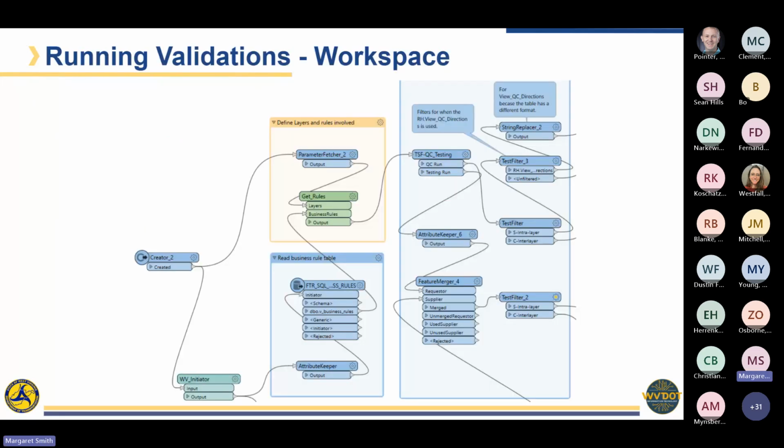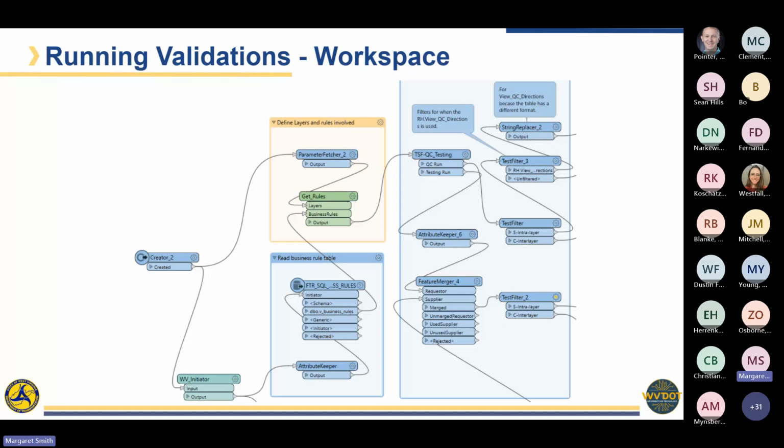So when we talk about actually running the validations, this is just a snapshot of that workspace. That workspace is much, much larger. But one of the great things about FME and the way we use FME is how dynamic it is. From my point of view, as somebody who's working a lot more with the rules, I can run a very specific rule or a subset of rules.